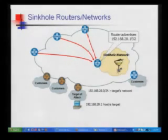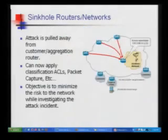All right? And they can rotate with IP addresses. They can rotate with their different attack types. They can throw different attacks at you. They can start with ICMP and then shift to IP and shift to TCP, TCP small window size, fragment attacks. You do all sorts of different things with it.